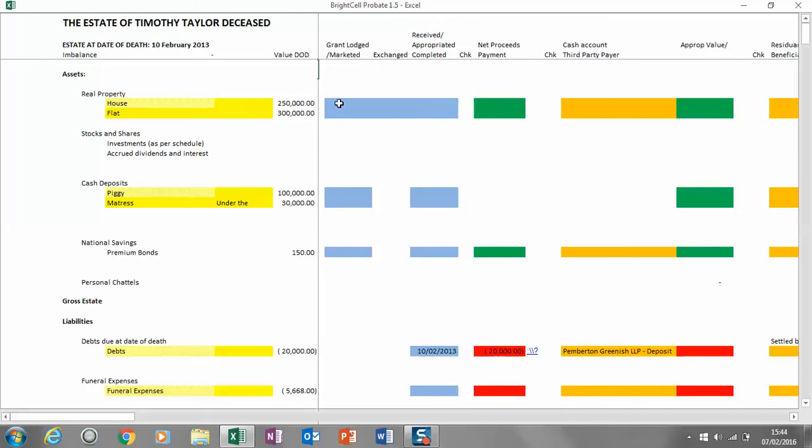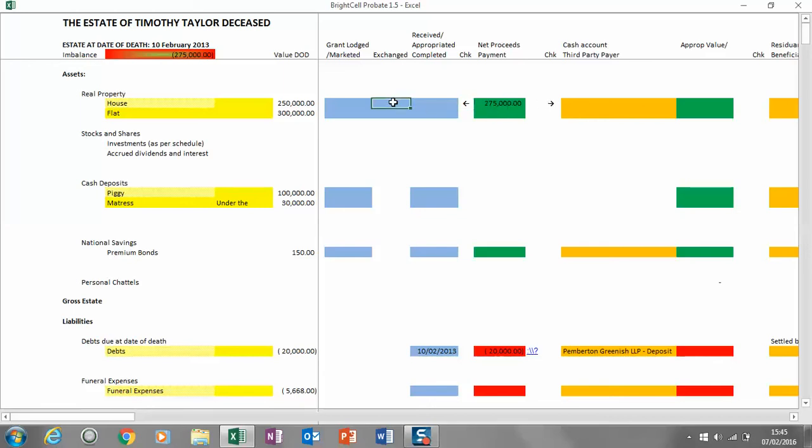Now, I haven't put in here the date that we lodged the grant. That perhaps isn't a necessary date, but let's say that we sell the house and we sell it for £275,000. That's our net, let's just say that's our net proceeds. We put that in, it's a positive green number, we put that there. Now what we're getting is a couple of arrows here, so this is telling us there's something over here we need to complete, and we've also got something over here that we need to complete. Well, let's start to the left.